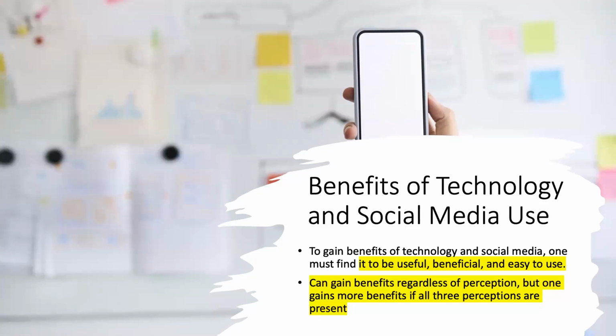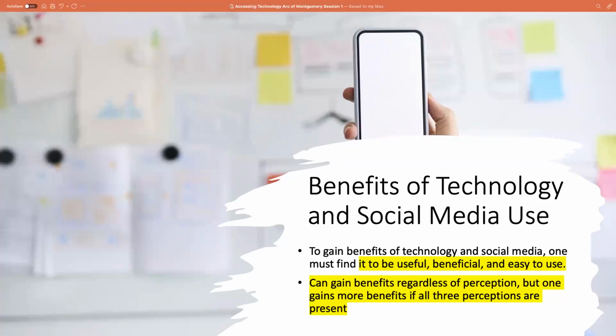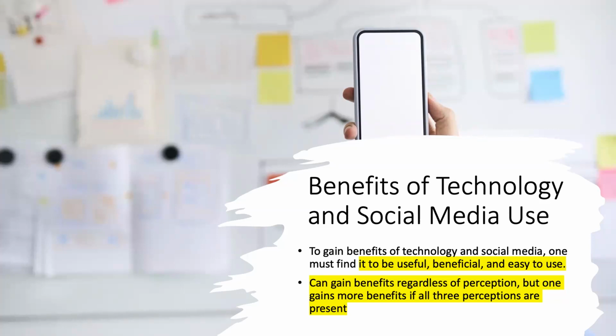So how we get all these perceptions is really through this education that you guys are actually participating in right now, through support, through materials that might be adapted for individuals with IDD. So we can make it easy to use. We advocate for accessibility. So all three of those things are very important.